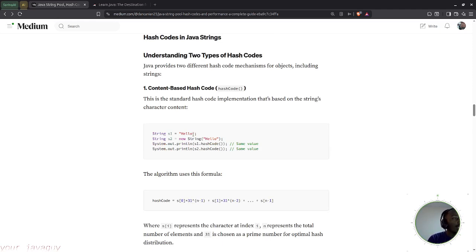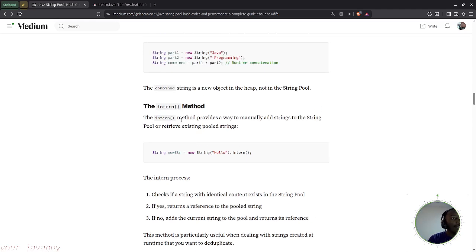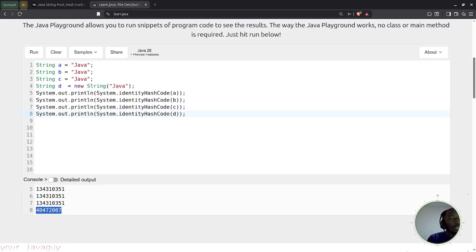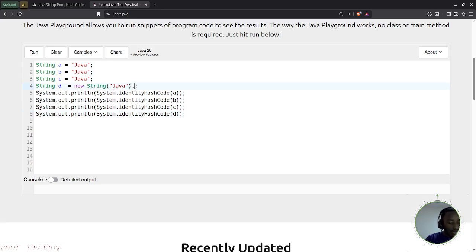We'll look at the intern method. It provides a way for you to manually add strings to the string pool or retrieve existing pool strings. When I do intern on this one, they'll now have the same memory.